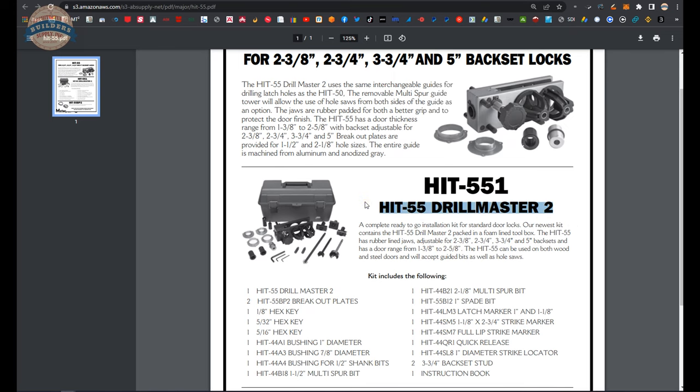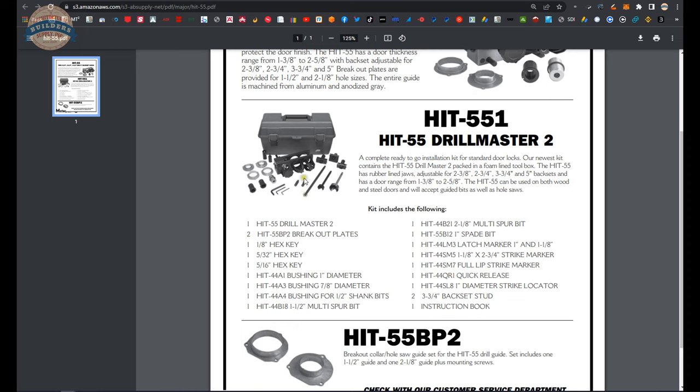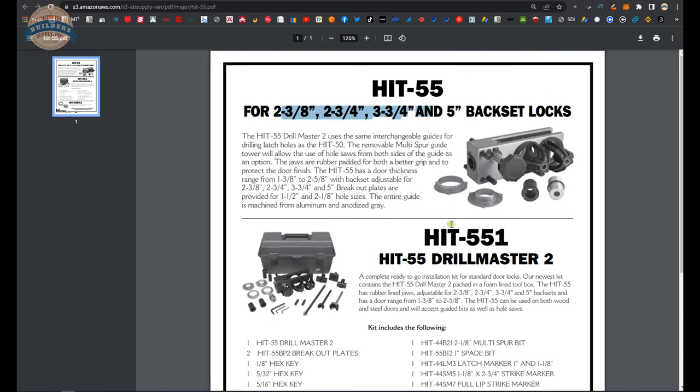The Drillmaster 1 must have been a prior tool. The HIT 55 is the kit without the cutting tools, basically. So you're going to be able to drill those 4 backsets, but you won't get any cutting tools. If you're going to do the job completely, with the exception of not getting a couple of cutting tools for the edge of the door, the HIT 551 is probably the way to go. These tools are not inexpensive, but they are investment quality, that's for sure.